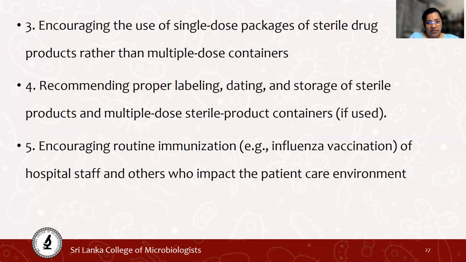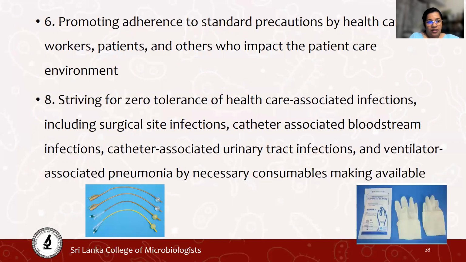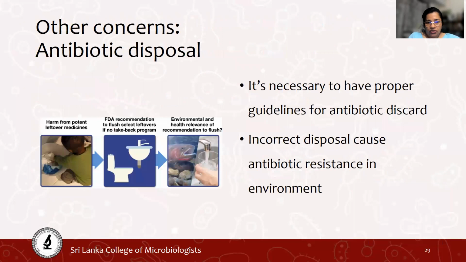Encouraging the use of single-dose packages of sterile drug products rather than multi-dose containers. Recommending proper labeling, dating, and storage of sterile products and multiple dose sterile product containers if used. Encouraging routine immunization, for example, influenza vaccination, now COVID, of hospital staff and others who impact the patient care environment, reducing infections. Promoting adherence to the standard precautions by healthcare staff, patients, and others who impact the patient care environment. Striving for zero tolerance of healthcare-associated infection, including surgical site infections, catheter-associated bloodstream infections, catheter-associated urinary tract infection, and ventilator-associated pneumonia, by making necessary consumables available for usage.